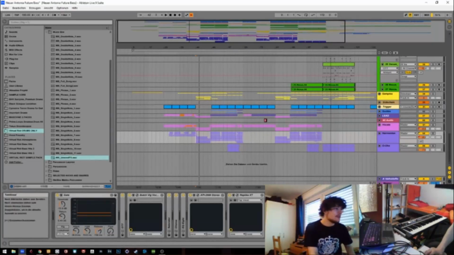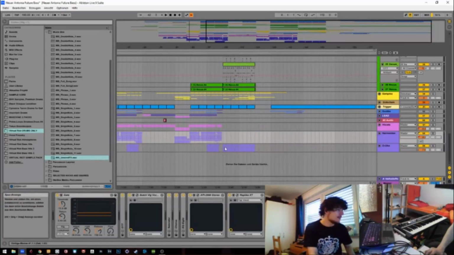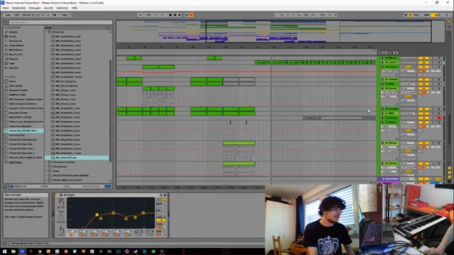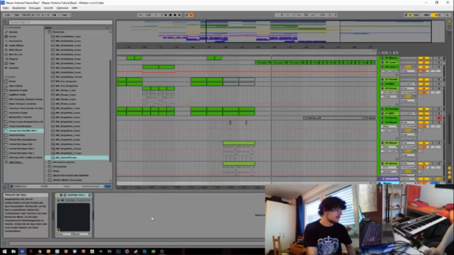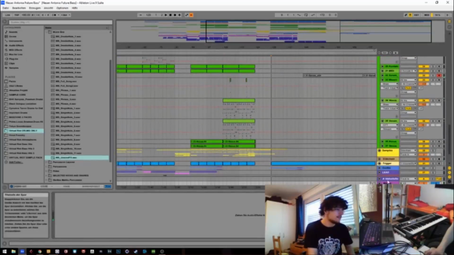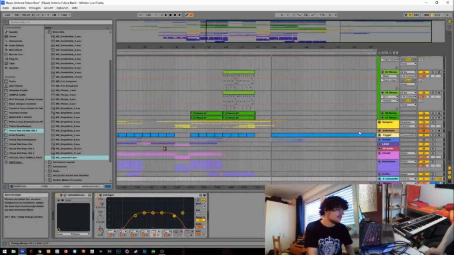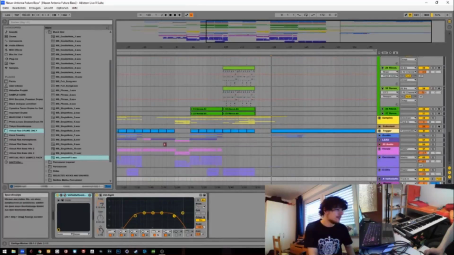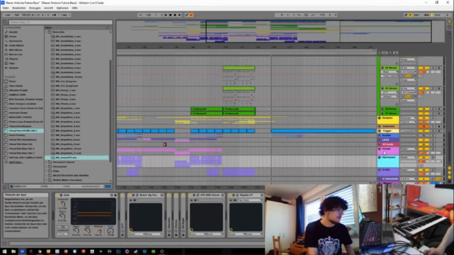I wonder if I can bring down the latency a bit more, because this is really annoying. I really wanted to jam out on this. Maybe if I get rid of the Pro-L. Feels a bit better, but this is a huge project. Who am I kidding? It's super hard to jam on this if it's such a big project with so much stuff going on.